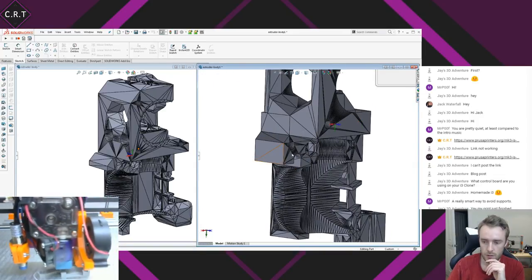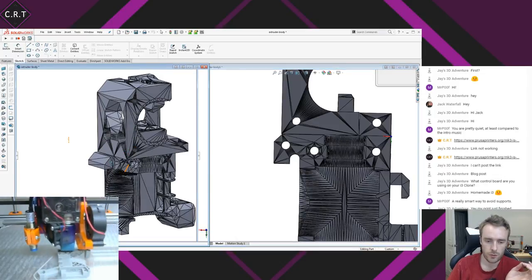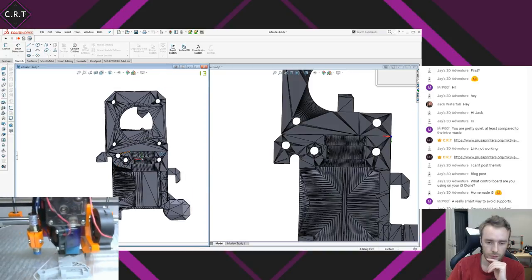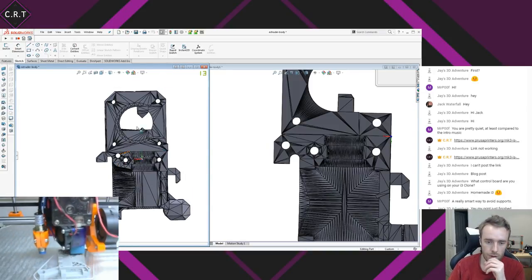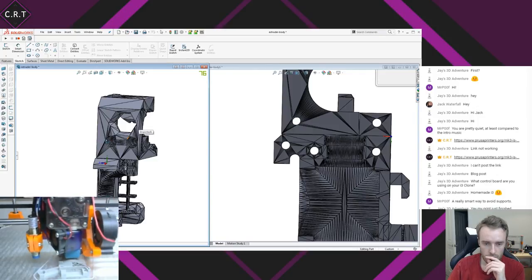And this little hole here, this little gap is for routing the cable out towards the back of the carriage. So the bottom side, that's done.